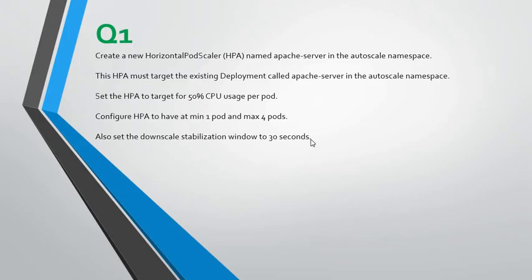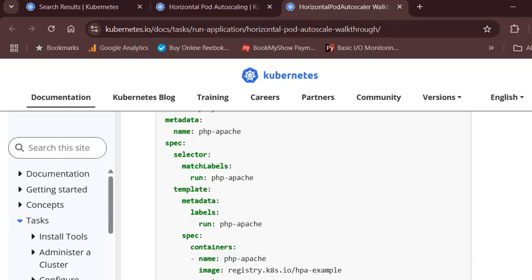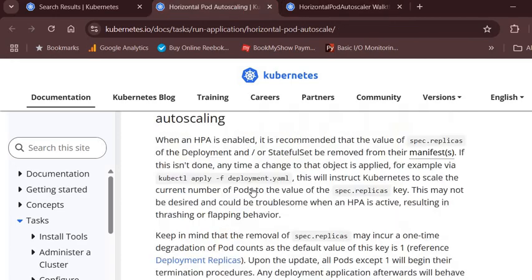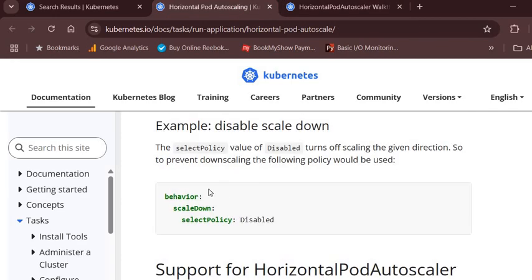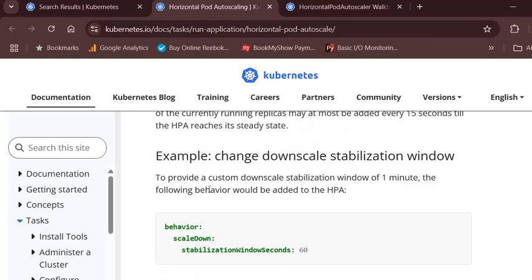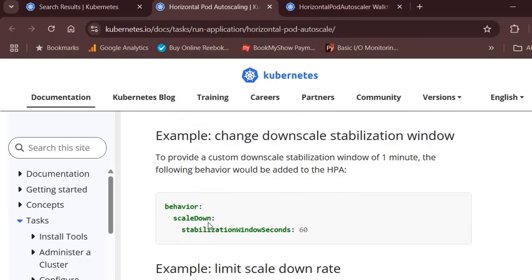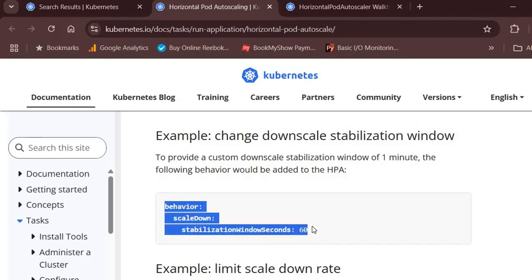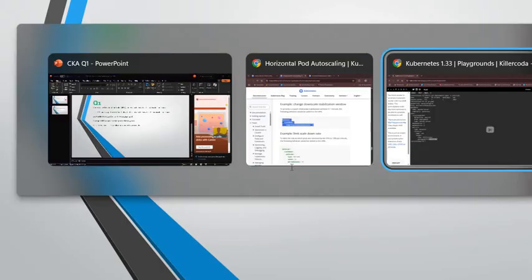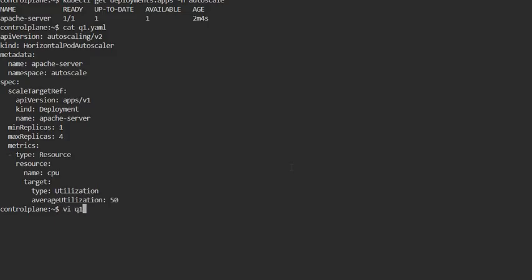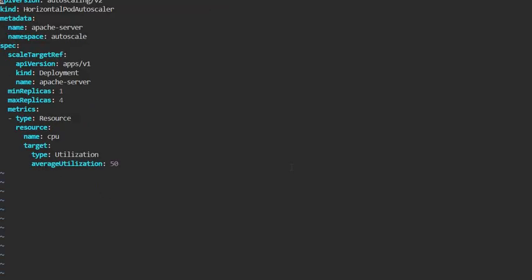For this, go back to this page, and here you can find the behavior, stabilization, scale down section. Copy from here and go to your YAML file. After spec you can paste.